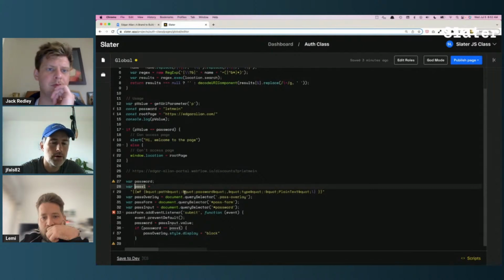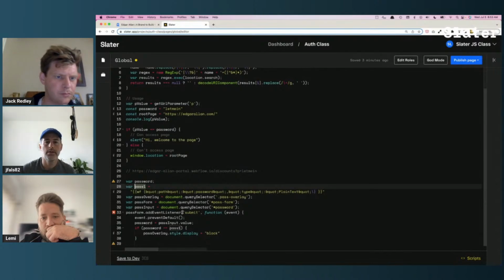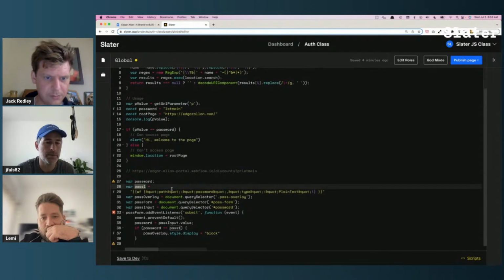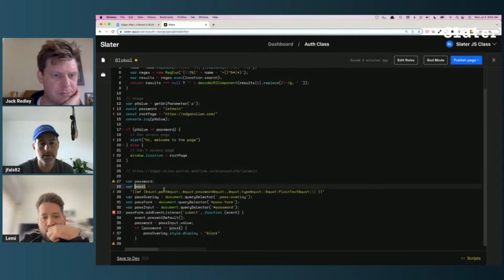I think the problem you always run into with client-side authentication is everything kind of has to be in the browser. So a clever user could always find the different ways that you're doing things, unless you're going out to a server that's doing something. But that's never really an option for a Webflow developer, I'd say, unless you have someone helping you who really understands authentication and server-side authentication a lot better.